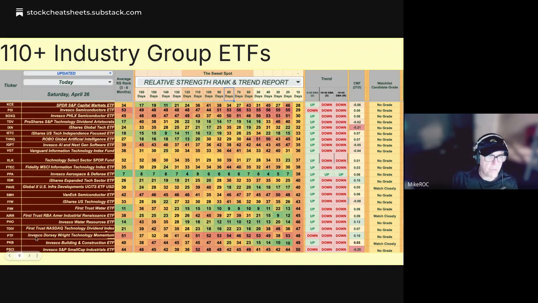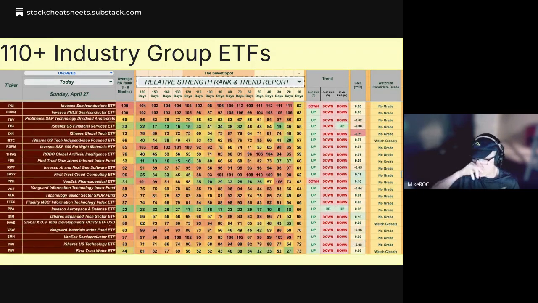Whereas the other one, which is the Invesco Dorsey Wright Technology Momentum Fund, boy, is momentum dead right now. There is no relative strength, no trend in any time frame. Yes, there's probably some big value investor that likes something here, but for us trend followers, there's not enough data to warrant a closer look, not yet. And that's how we can blow through large swaths of the market.